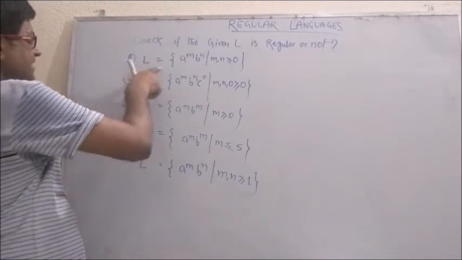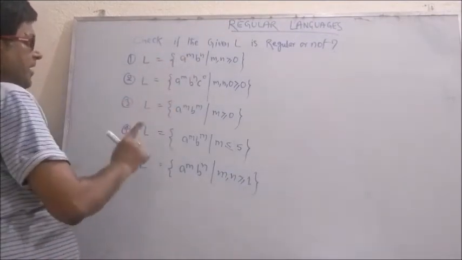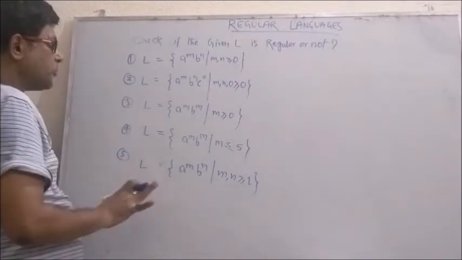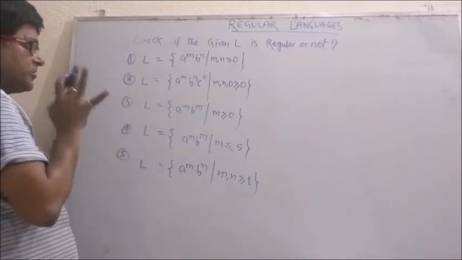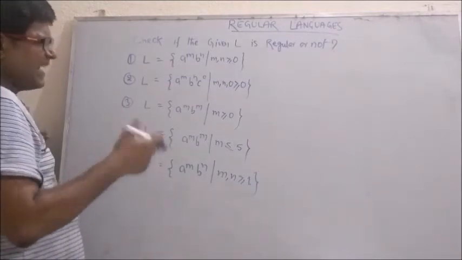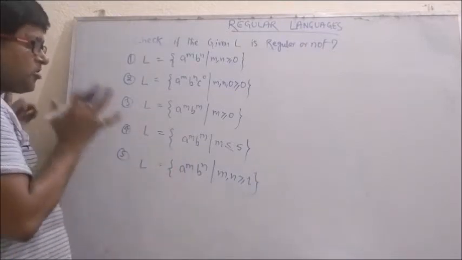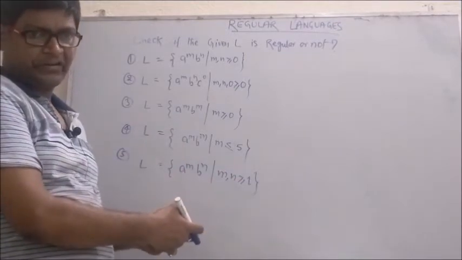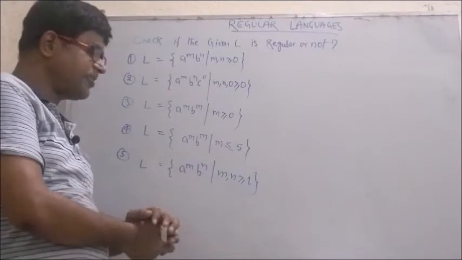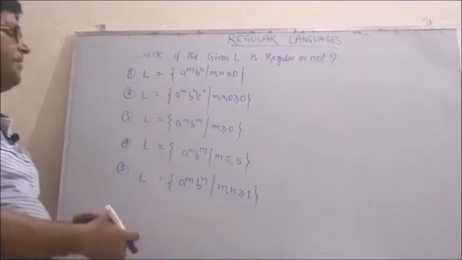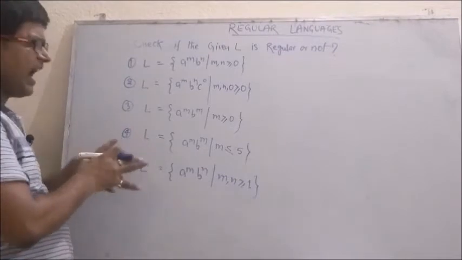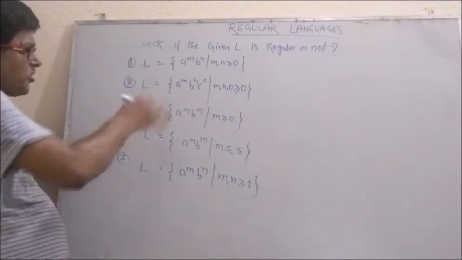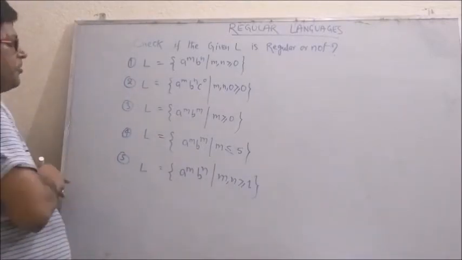It is given L is equal to A raised to M B raised to N, where M and N start from 0. There is no variable given, that means this is an infinite language. Now we have to check whether we can deduce some regular expression or not. I am not deliberately focusing on how a language is converted into a regular expression; that is a different issue, and we will discuss it later in a different video. But we will have a close look at how we can predict whether the language is regular or not. Slowly we will understand, don't take so much burden on this.